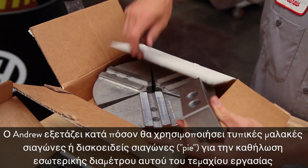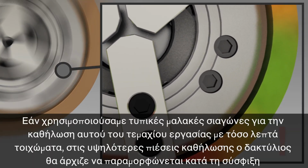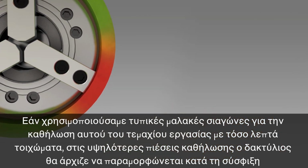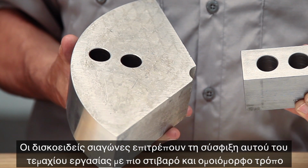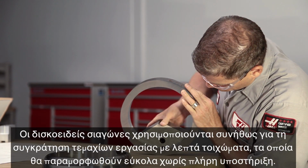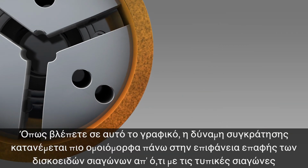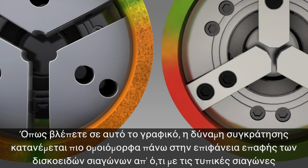Andrew is considering whether to use standard soft jaws or pie jaws to ID grip this part. If he were to use regular soft jaws to hold this thin-walled part, at higher holding pressures the ring would begin to distort during clamping. Pie jaws allow this part to be clamped in a more robust and consistent manner. Pie jaws are often used to hold thin wall parts that will deform easily without full support. As shown in this graphic, gripping force is distributed much more evenly over the surface area of our pie jaws than compared to a regular soft jaw.